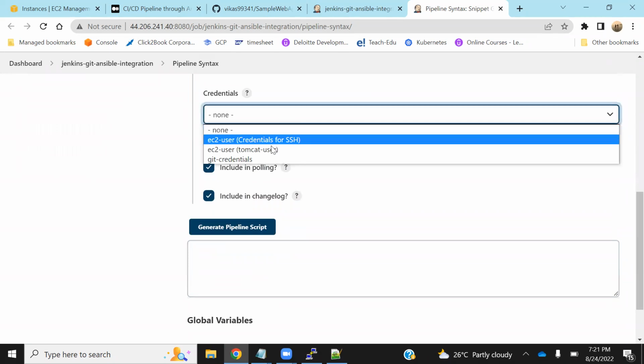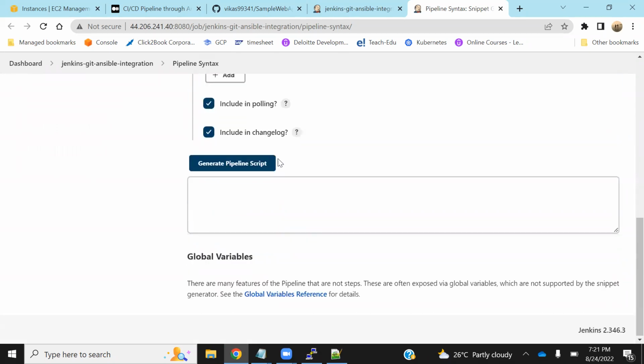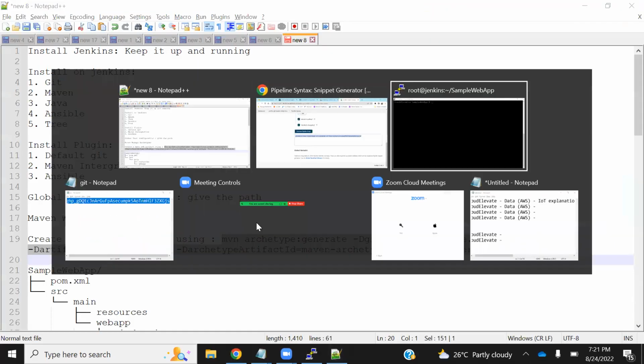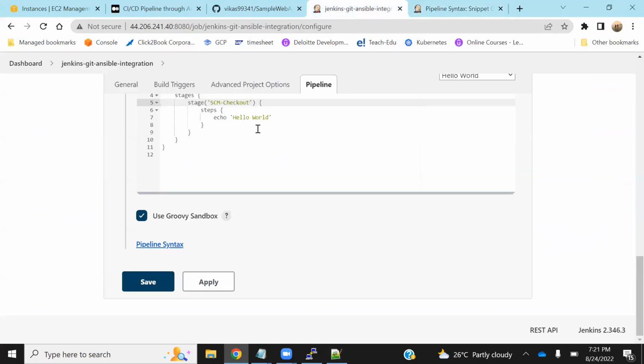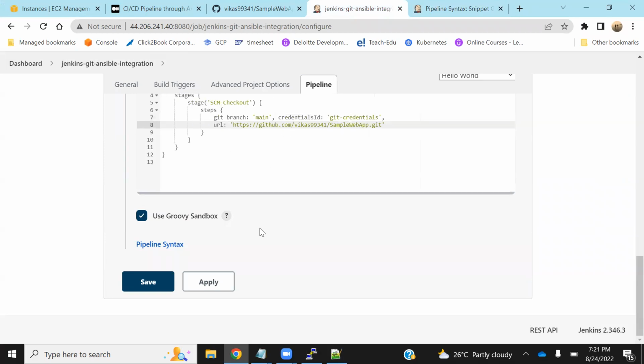This is my credential, Git credential. Then I can say generate pipeline script. So this is what got generated. Control C, put it here instead of this echo word, put that piece of code. And you can come here and press enter. Okay, so this is the first step.